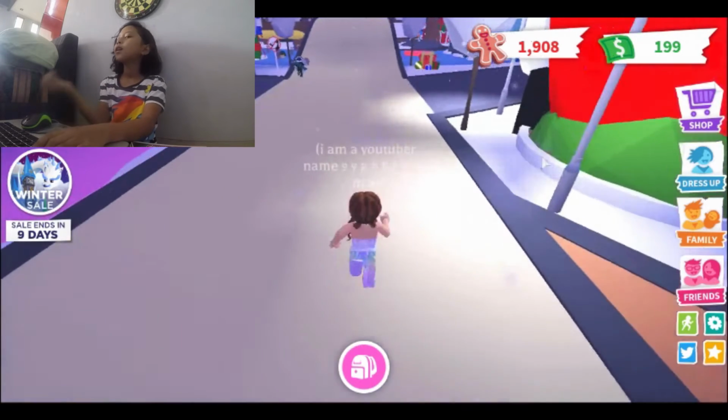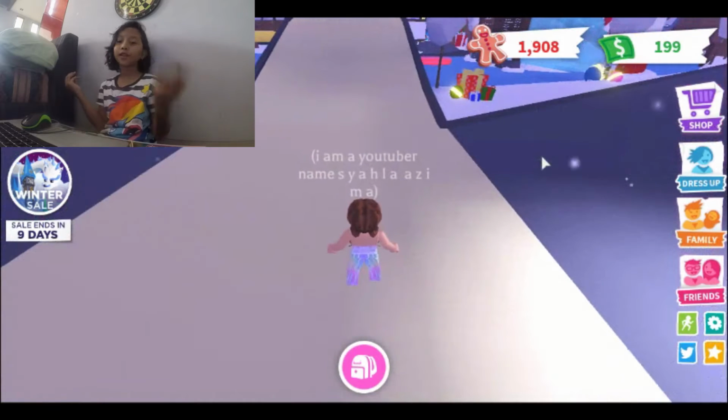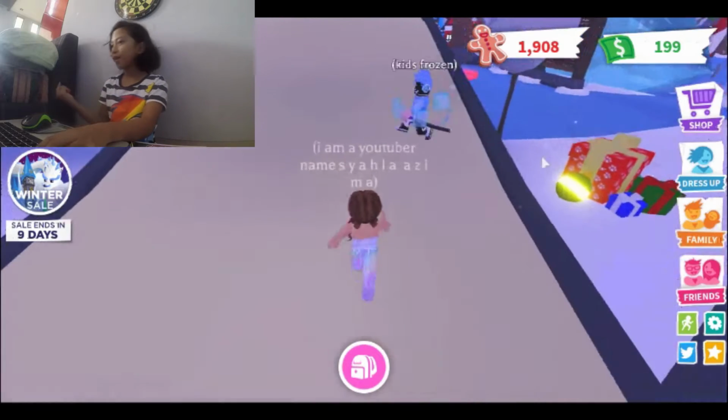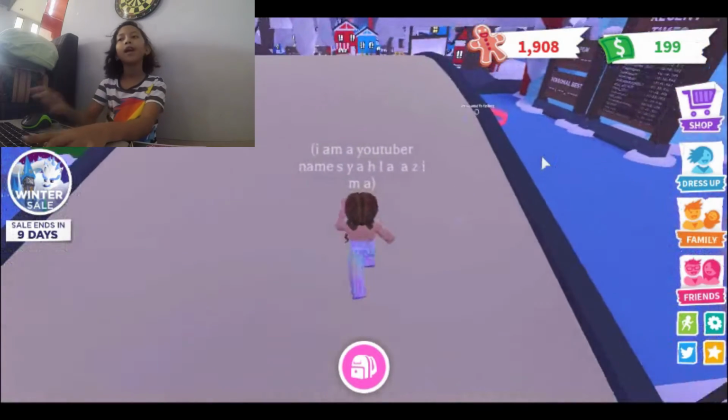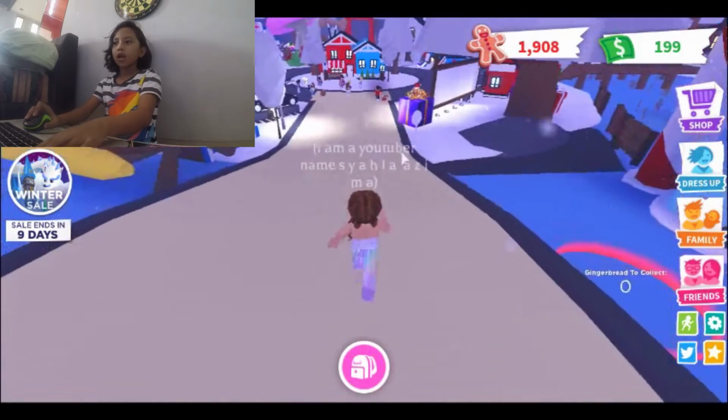Trading is just you have something and the person has something, and then you trade. You want this? Okay, let's go trade. So that's how trade works in Adopt Me.